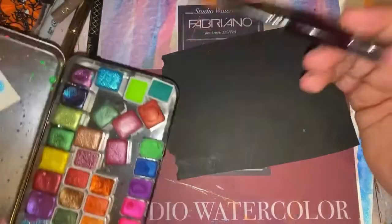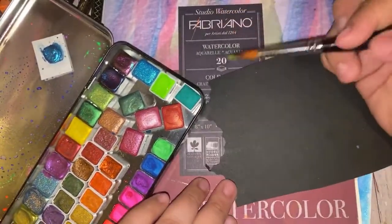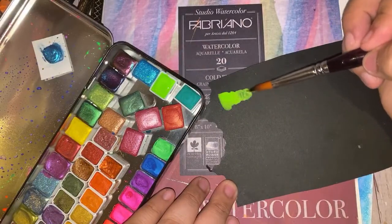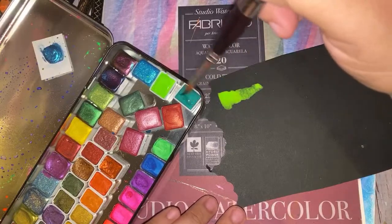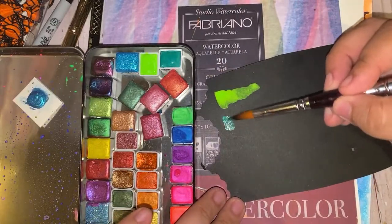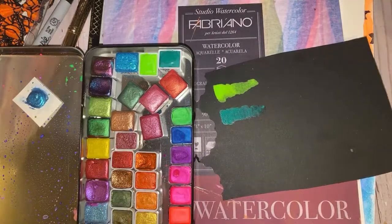All right, so let's swatch these colors. I don't know how these neon colors are gonna look on the black, but I know they're gonna look amazing on the white paper. Wow, that's really neon. So there's a lime green. And then we have this neon teal. So I'll be sure to link her information if anybody's interested. Beautiful.